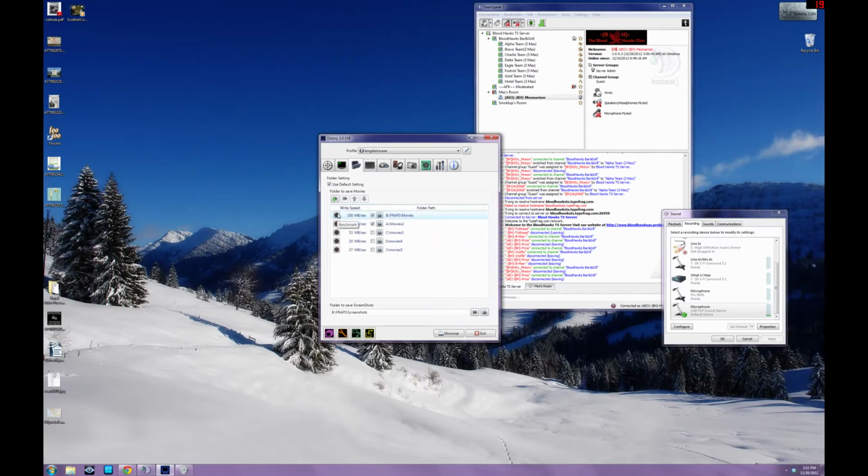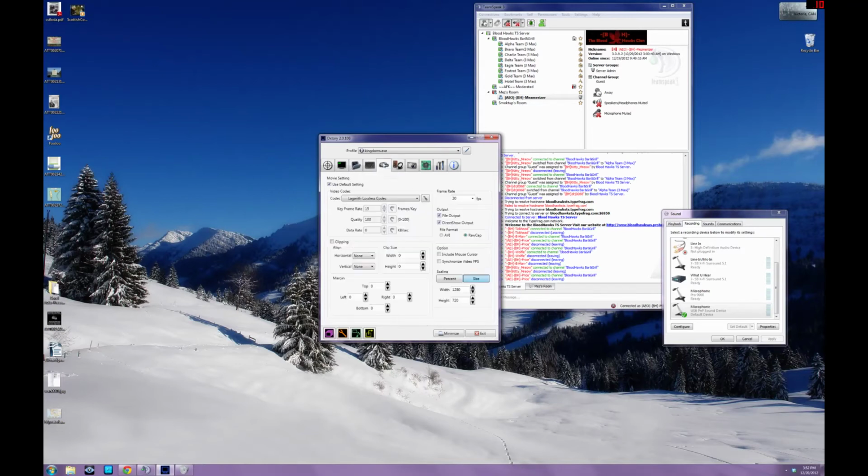Now if you don't know your write speed, that's fine. They have a benchmark right here. You can run the benchmark, get your exact write speed. I usually go a little bit higher than what it says. And you go from there. And then the higher you can get it, the less frame drop you're going to get. And I'm sure you've seen on some of my older videos when I first started Dxtory, I would get some frame drop. Here you set your hotkeys. They have a lot of interesting and useful hotkeys you can set.